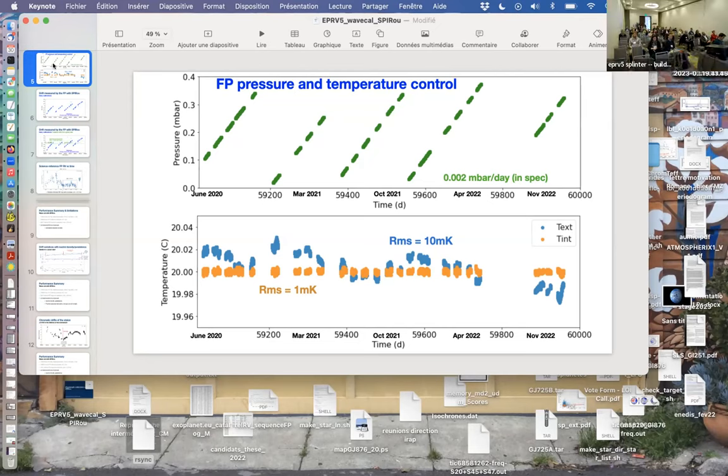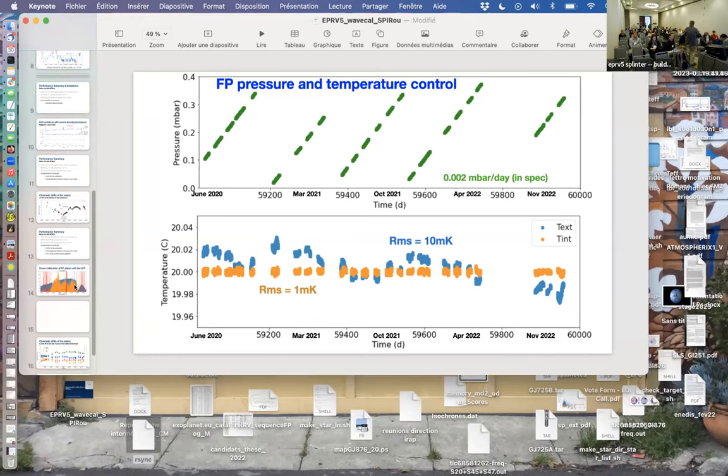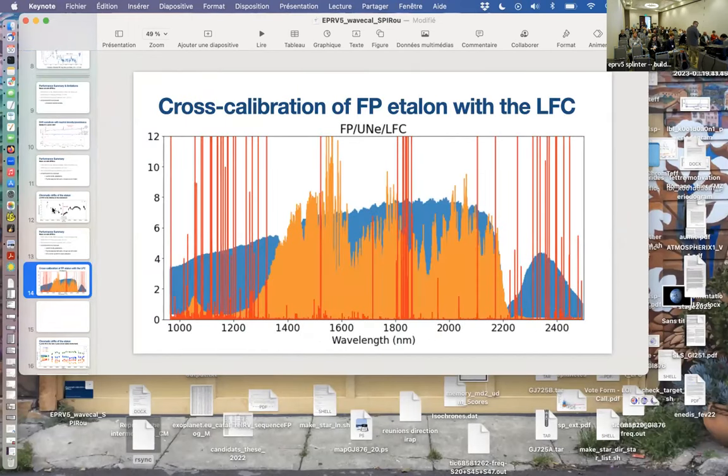Any other question back in the room? Hi, Claire, thanks for the talk. The last plot you showed, with the node two before. Sorry about that.